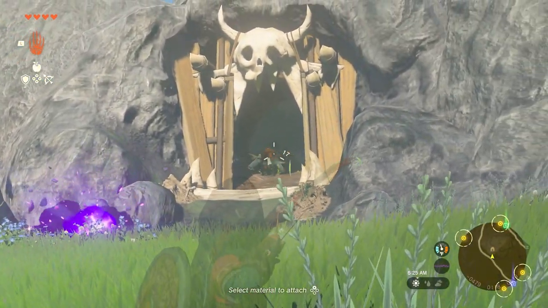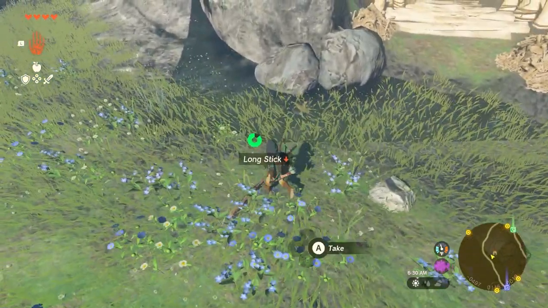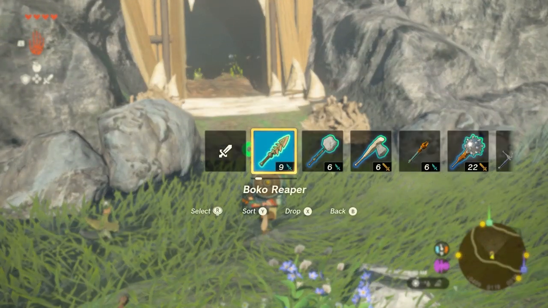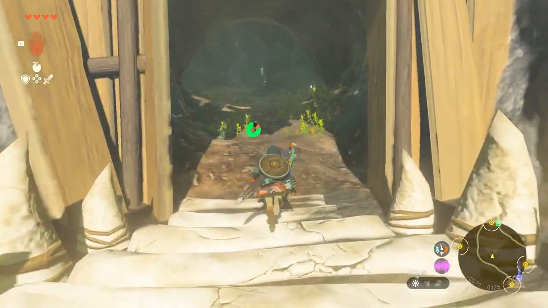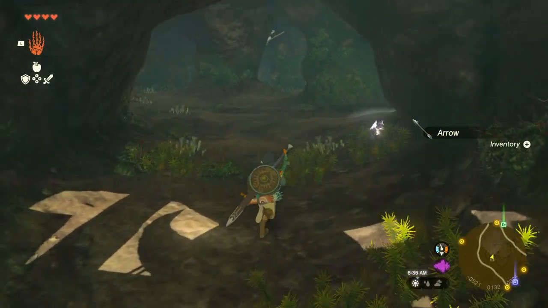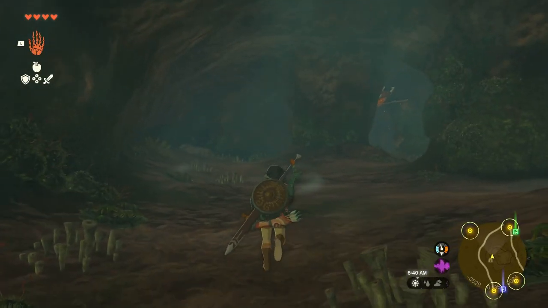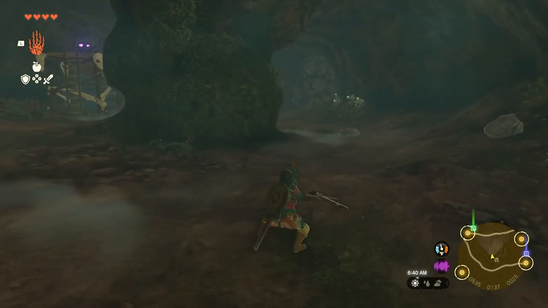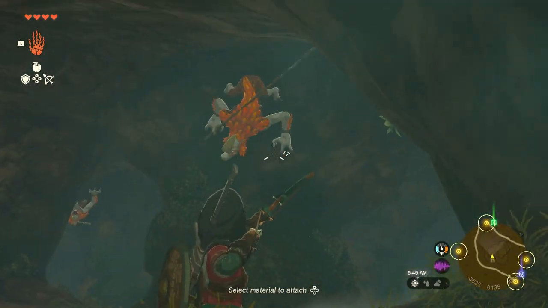Okay, they die on one headshot. They are not that powerful. They were just big and scary. Let me bring out the two-handed sword. That's something new. Bright cap, a mushroom that grows in caves and glows. Cook it with a glowing effect, so we can see in the dark if we cook with that. Oh, that was something I could have picked up.